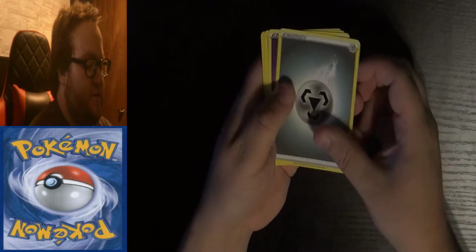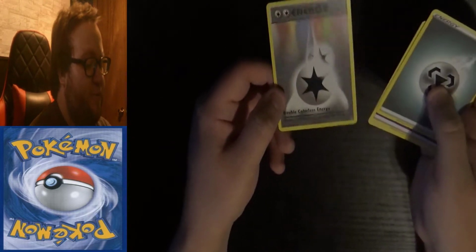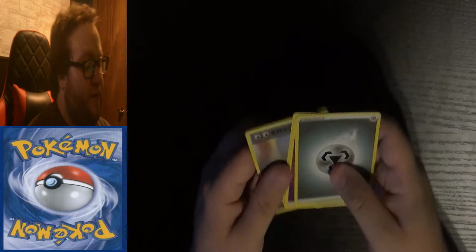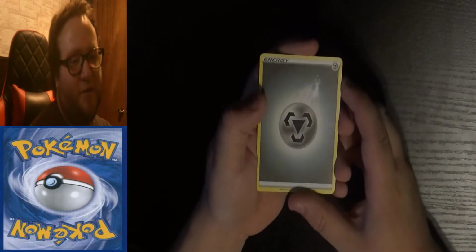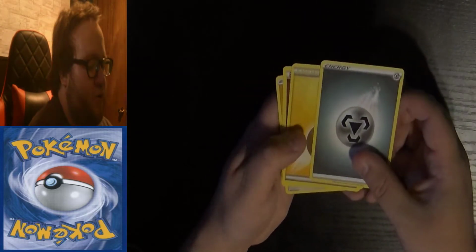Alright, so the next one, we've got Steel, Psychic, Fire. Oh, and there we go. There's a normal type. This is a double colorless. They call them colorless. I always referred to them as normal types, and that's a special energy. Oh, there we go. Special energy. So the special energies in the game, they have different effects. In that case, it's 2 for 1 card. But yeah, they have colorless Pokemon in the trading card game, but I always associated that with normal when I was growing up because I saw Eevee was in there, and that's a normal type, so I just always associated it with Meowth and all that was there too.